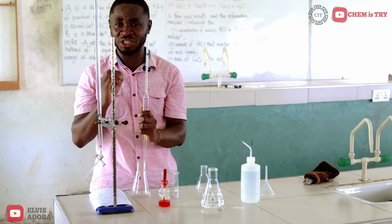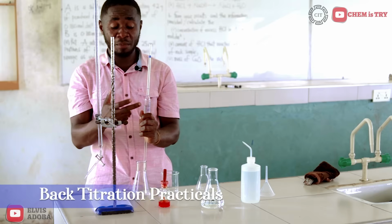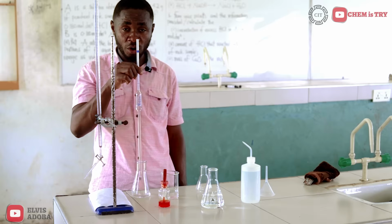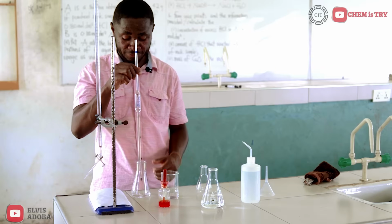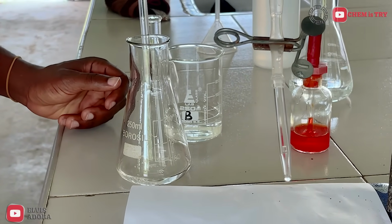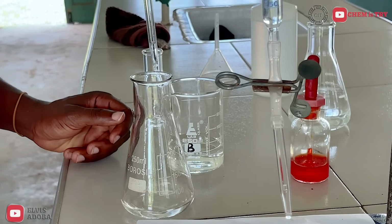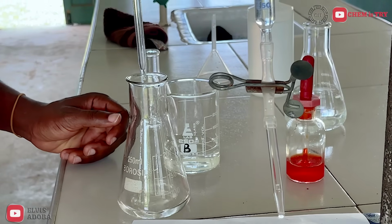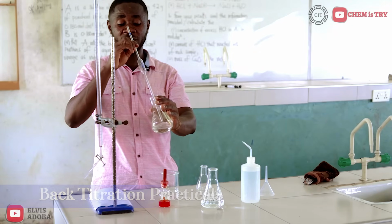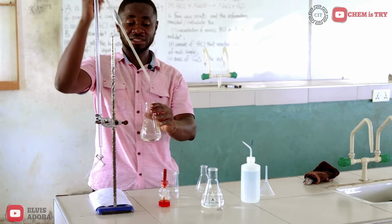And I allow it to drop gently by gravity. I don't blow air through my pipette because the air could contaminate my solution. So I wait patiently for all the solution to be released into the conical flask. I do have some few drops at the tip of the pipette. So I just gently hit the bottom of my conical flask with the tip of the pipette to discharge those small drops. That's it.